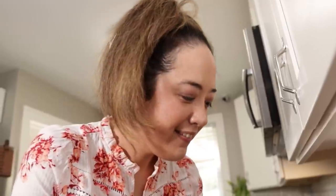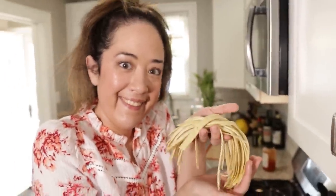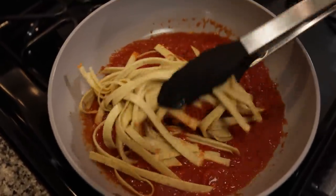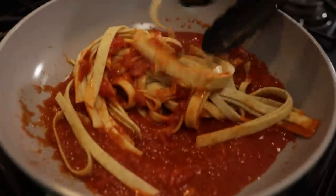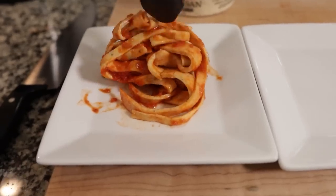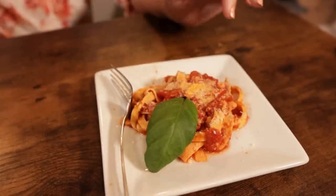Kara tried to sneak a piece while the camera was off, but we made sure she has her real first impression intact. We have some keto-friendly marinara sauce heating up in a pan. We've placed the noodles inside the hot marinara and are just heating them through. We've saved a couple of noodles to try on their own. Now we're plating up our beautiful masterpiece, topping it with some Parmesan and fresh basil we've been growing in our basement.